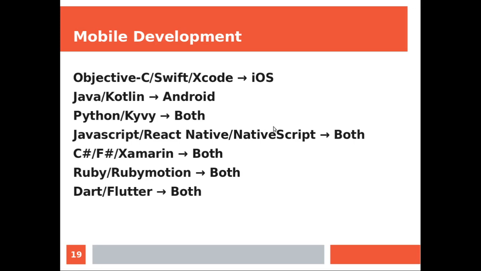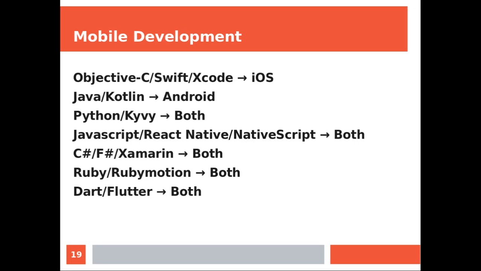On the Android side, you originally used Java to create Android applications. But again, for the same reason, Objective-C was overkill and Java was overkill. So Kotlin, which is a much easier language to learn and use, became the main language for designing Android apps. But the problem is, if you're doing Swift, you're really only doing iOS applications. If you're doing Kotlin, you're only doing Android applications.